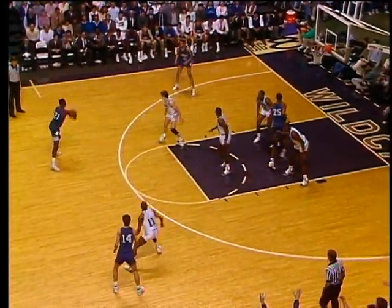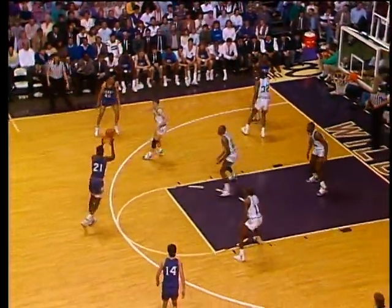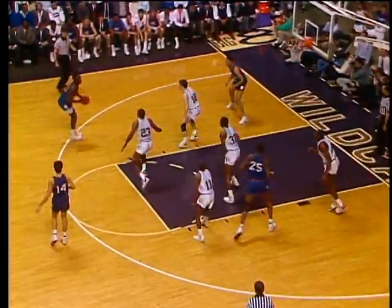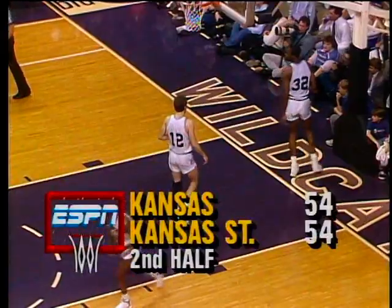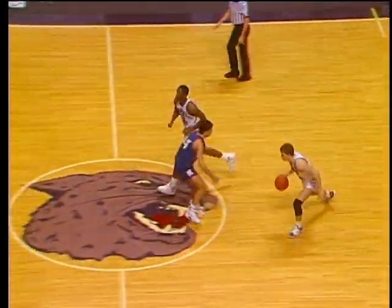Yeah, we're going to get one of those finishes. Manning is there. They just got to get it to him and let him create something. Newton outside. Geldner to follow. Manning gets it and puts it in. Good job by Jeff Geldner there. We talked about K-State getting on that backboard. How about Kansas that time? Two good offensive rebounds, and Manning finished it up by sticking it in the basket. 16 now for Danny Manning.